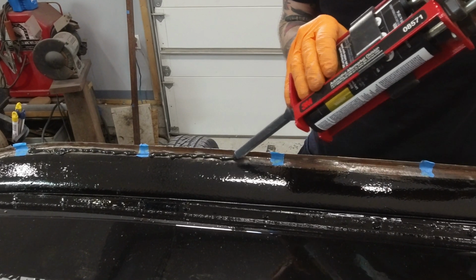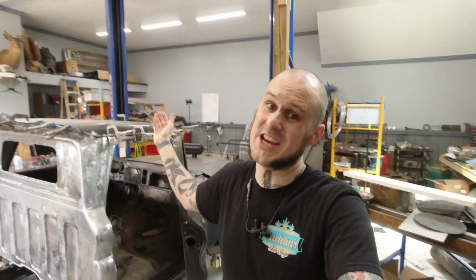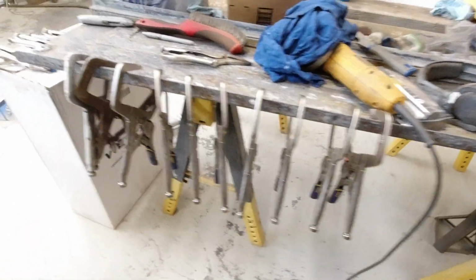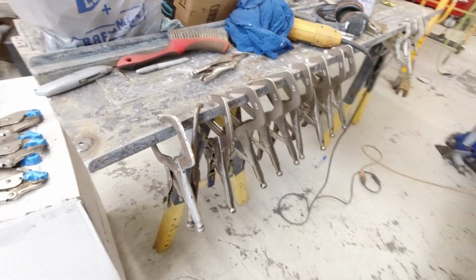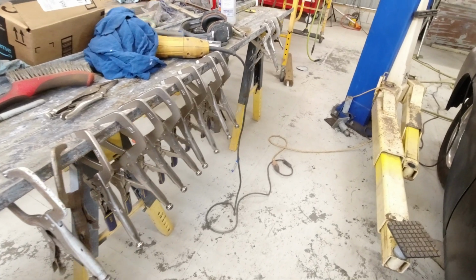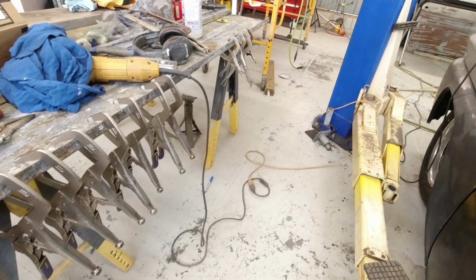Personally, I own dozens of vice grip clamps, and this is one of the reasons that I do. You need them for a situation like this. My dad did a great step. He took all the vice grips and lined them up right next to the truck in an easy to grab spot, so we had them ready to go when we started working on this thing. We weren't searching around for the one missing vice grip, the last one we need. He got them all ready, lined up, so we were ready to go.